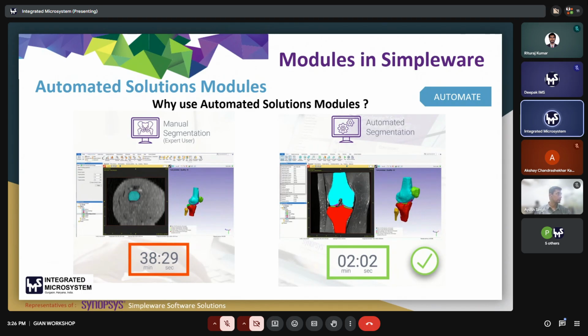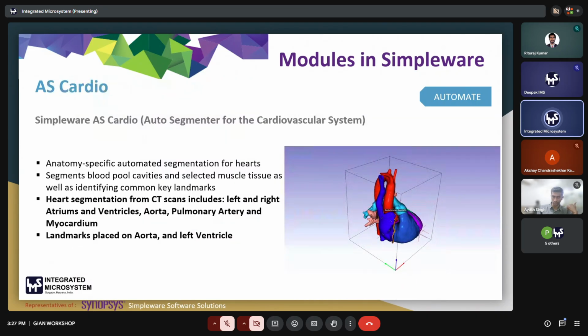So it depends on two major aspects. The first one being the data set quality that we are operating on and the sort of disease that we are having. If it's a pattern on that particular specific disease, it will automatically segment out the part. Even if it doesn't do the full task for us, it will ease it out. So it will do 80% of the segmentation, and then we can do the remaining 20% by using a semi-automatic segmentation algorithm, and further use refinement tools to refine different sets of regions. This way it helps in faster generation of models.